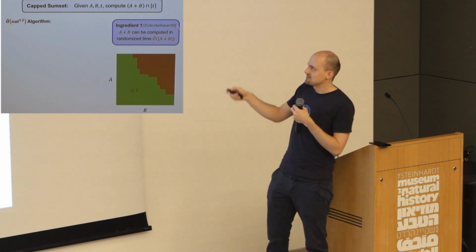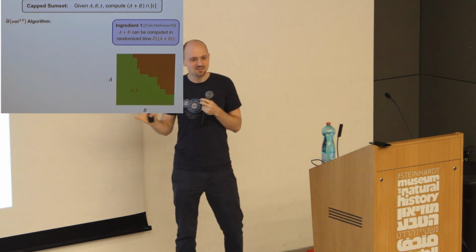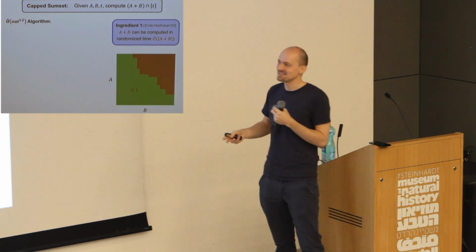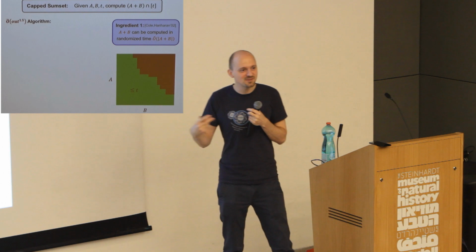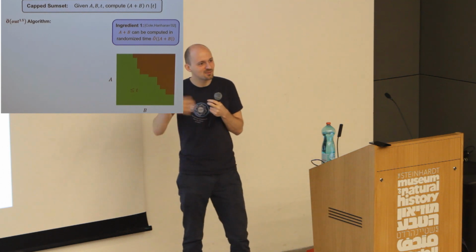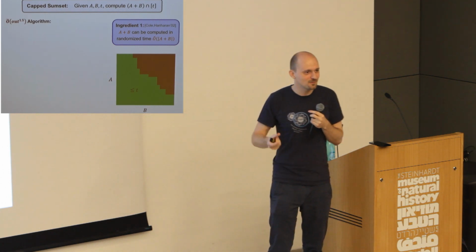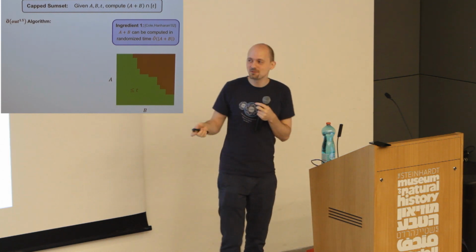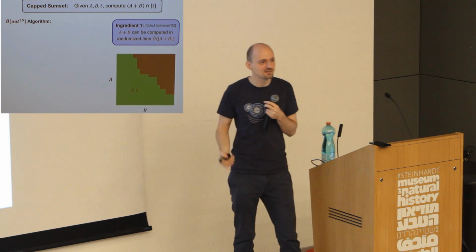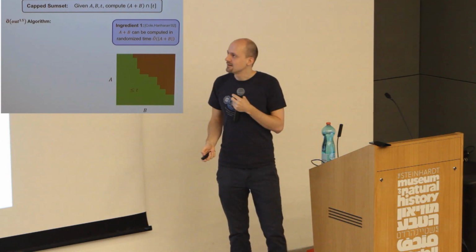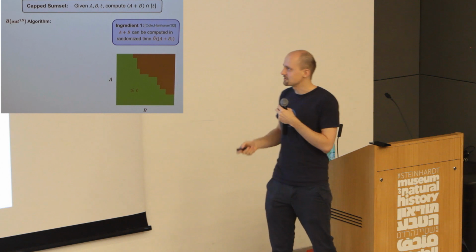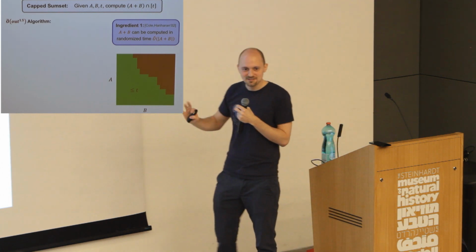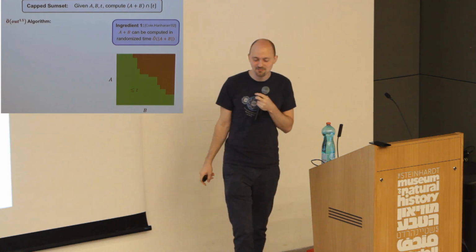Now, if you see this, the first thought might be, doesn't it already do it? Not really, right? Because if you're given two sets A and B, it could be that most of their sums actually lie above T. And if we want to measure the running time in terms of just the sums below T, then we cannot simply run this kind of algorithm. So if you just use it naively, it doesn't give anything.